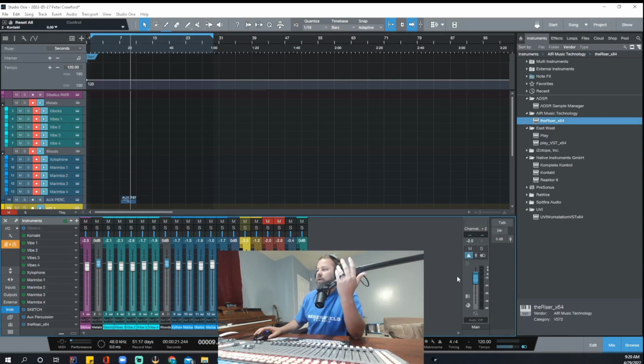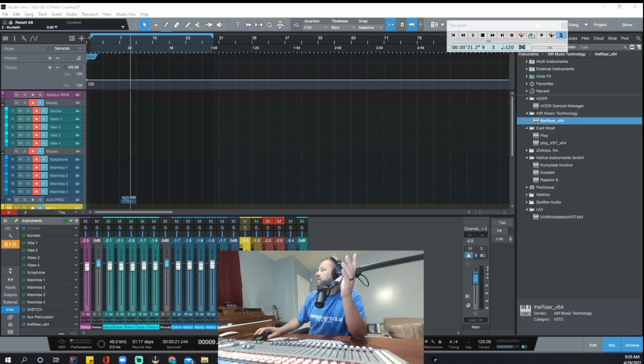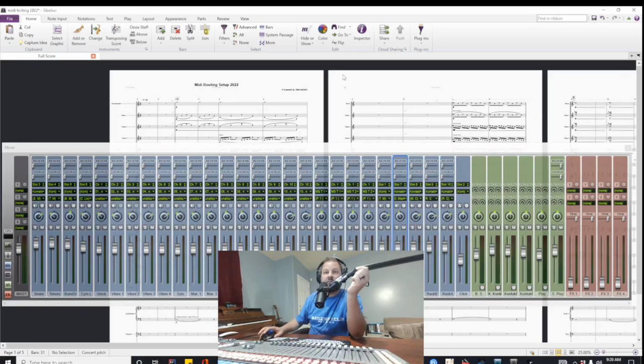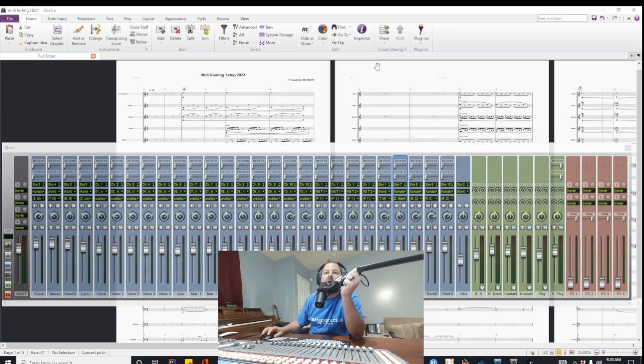I want to make sure that I've got all this in a row, so we'll just kind of go into it. First things first, of course, we know Sibelius. We'll get that popped up right here. All right, get our mixer popped up. Most of us know how all this works. I'm going to start with Mainstage and how I've been able to do this.